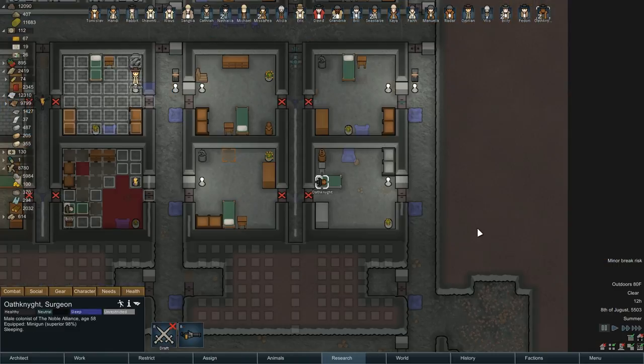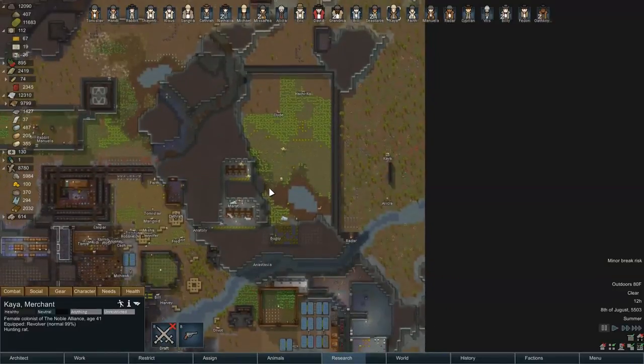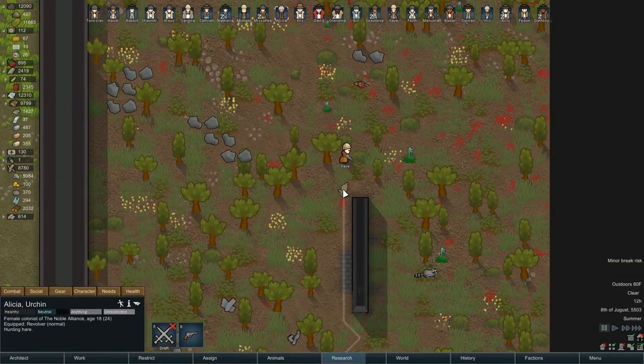What was that? Well, I can't say it was Oath Knight's fault. Kaya, you're out there somewhere. What did you just take down? A rat? Could rats turn on you? Who's outside? Is it just Kaya? No, we have Alicia. And you shot a bunny.